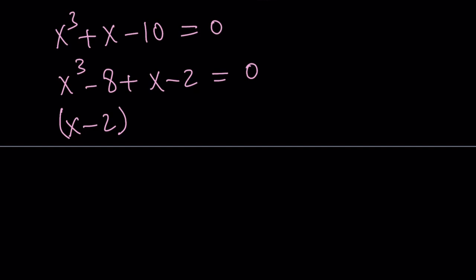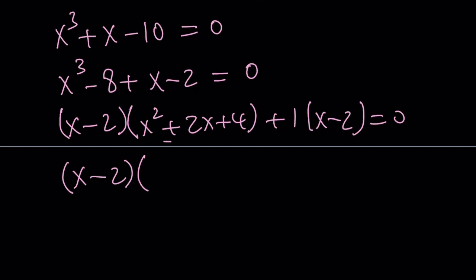We're going to factor x cubed minus 8, difference of 2 cubes. So x minus 2 multiply by x squared plus 2x plus 4. And then this is just 1 times x minus 2. And obviously, x minus 2 is a common factor because x equals 2 is a solution, factor theorem. And now we're going to add these two. x squared plus 2x plus 4 plus 1. x squared plus 2x plus 5. Awesome.